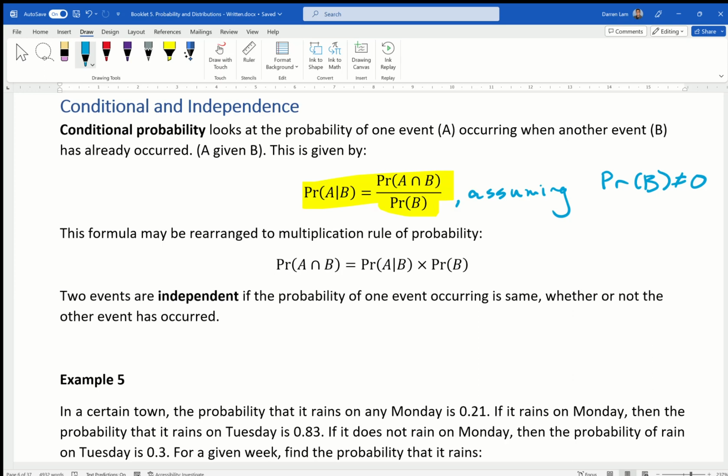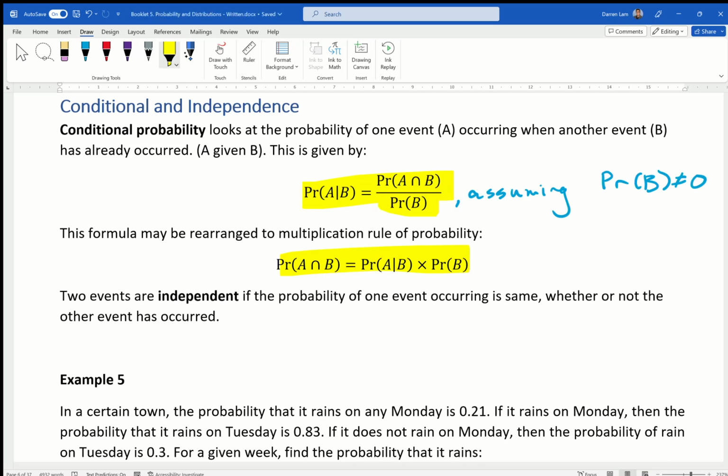So the probability of A given that B equals the probability of A intersecting with B over the probability of B. In other words, we're saying let's look at this small sector. If we know one of them has happened, let's look at this small sector and find the probability of that event happening in that small sector. That's where that formula comes from. The formula can be rearranged to get the multiplication rule. It's really just an application. You don't have to memorize this one. You just remember the other one, and you can substitute and rearrange as you wish.